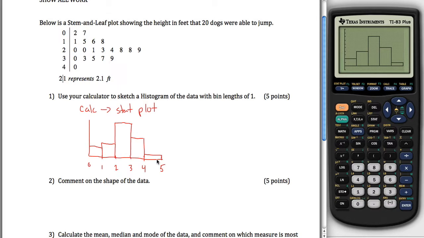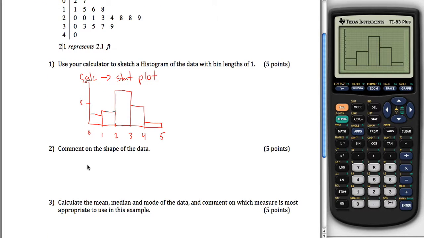You can label more if you want. I usually don't. I get kind of lazy on these things. There's 10 way up here. It's a little bit less than 10. Here's 1, 2, 3, 4, 5. So 5 is right here. Good enough. You can figure out the rest of it. Here's a histogram with bin lengths 1.